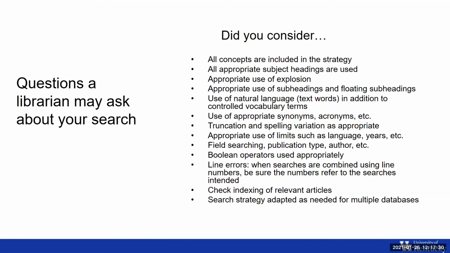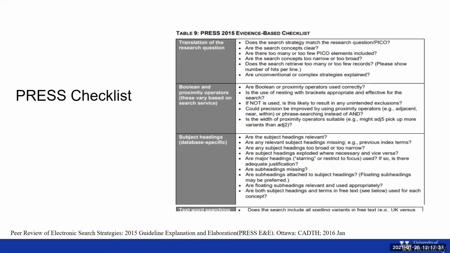Again, there's also the PRESS checklist, and there was a link to that. And here is an example of what the PRESS checklist includes. So when you're doing a systematic review, we usually recommend starting in something like PubMed, and PubMed is searching Medline. So they're not actually two separate databases, which is often confusing. PubMed is an interface that we're searching Medline with.